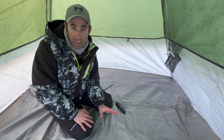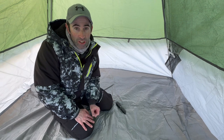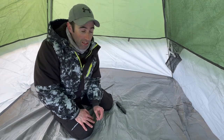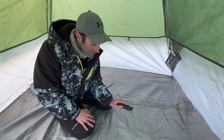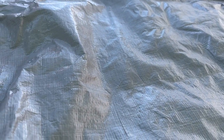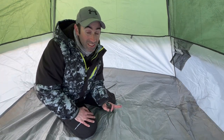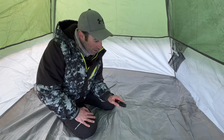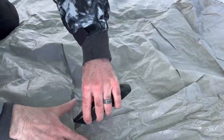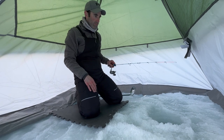For those still interested in using a camping tent for an ice fishing shelter, I'm gonna show you how to modify it to make it fishable. Most camping tents come with a tarp floor like this, so it's pretty obvious we're gonna have to cut something out so you can drill your holes. The question is how much? Well, it's entirely up to you. You can either cut out just enough space for a hole, or you can cut out the whole floor and use a different flooring option instead.